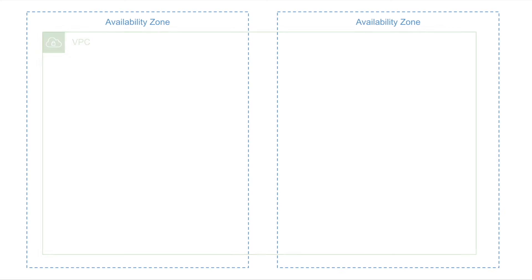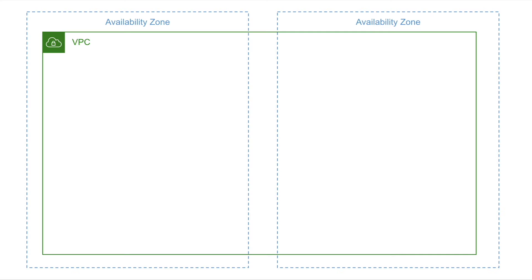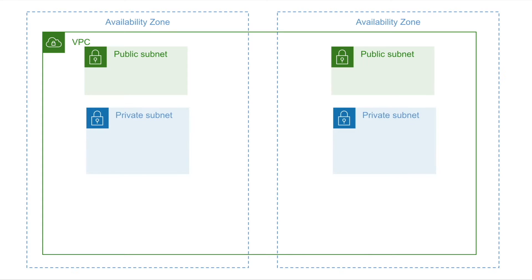Second question: how to create a 3-tier architecture in AWS? First of all, we will create the VPC for the underlying networking setup, which would be spanned across multiple availability zones. For the sake of explanation, we considered that the region has only 2 AZs. Next, we will create 6 subnets — 2 subnets which will be public for the web layer, and 4 subnets for the app and database layers, which will be private.